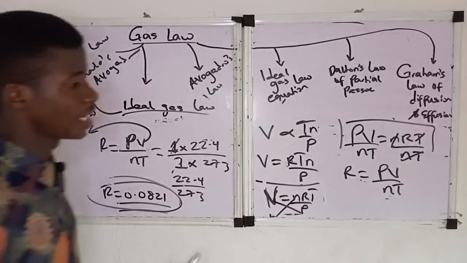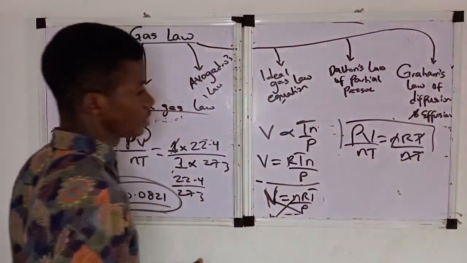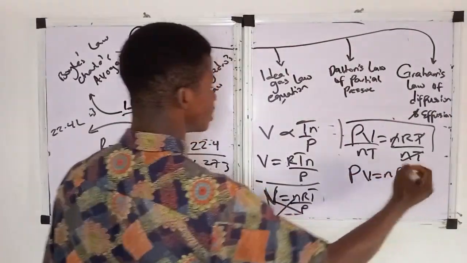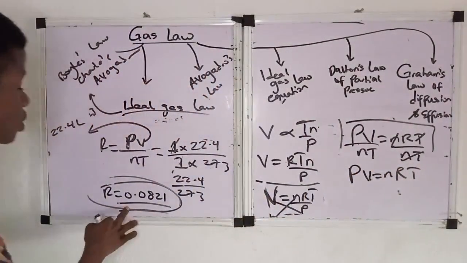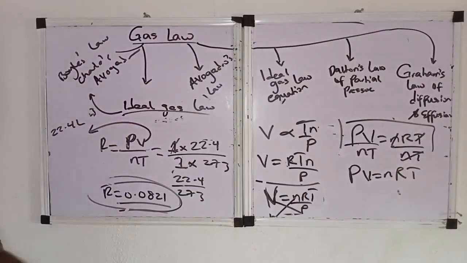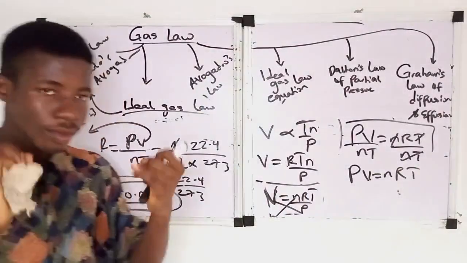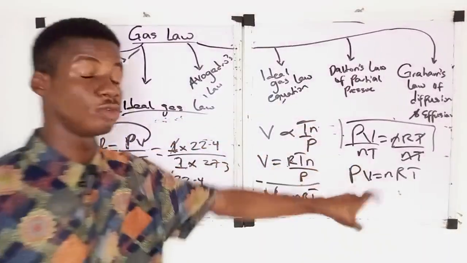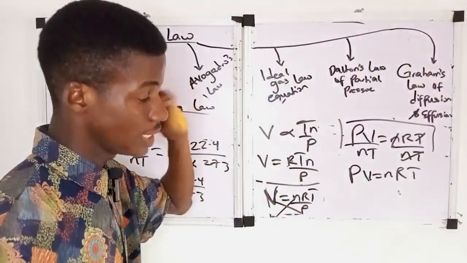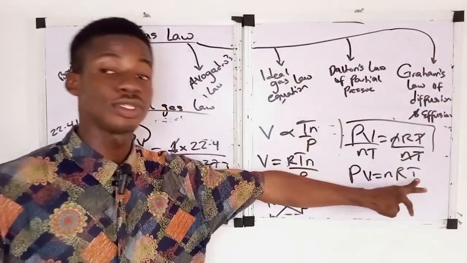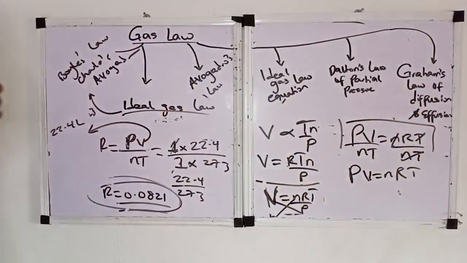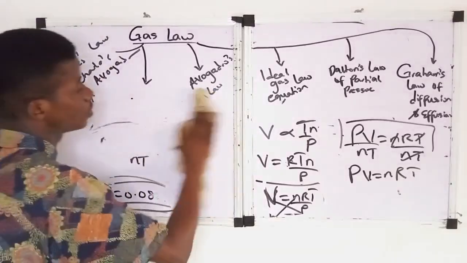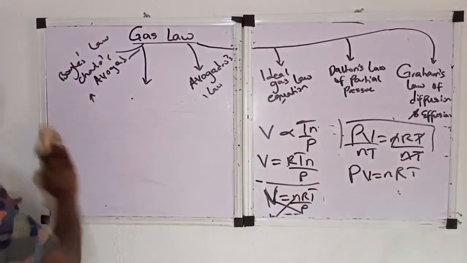Remember the formula for the ideal gas is PV equals nRT, right? You know R to be 0.0821. So whenever you have to solve questions relating to ideal gas flow, make sure that your volume is in liter, your pressure is in atmosphere, your temperature is in Kelvin. That is very important. Now there's still one more thing under ideal gas law before we move to the law of partial pressure.